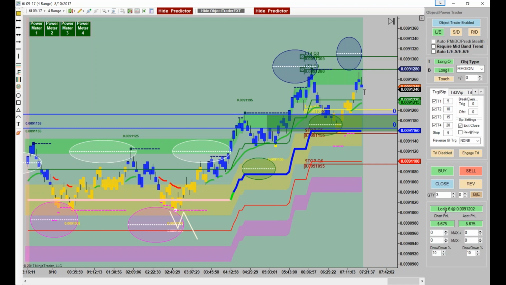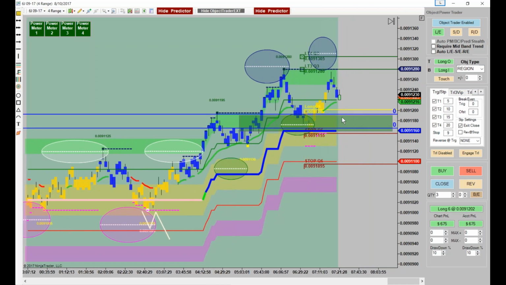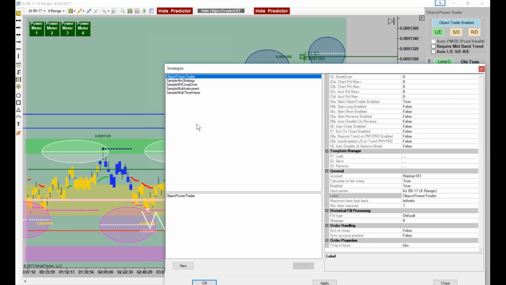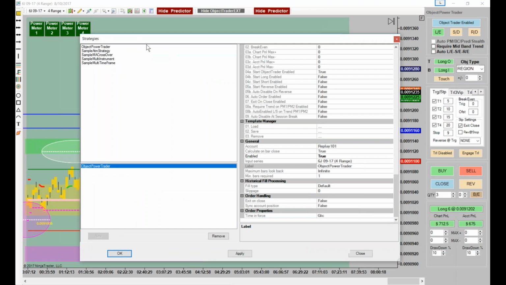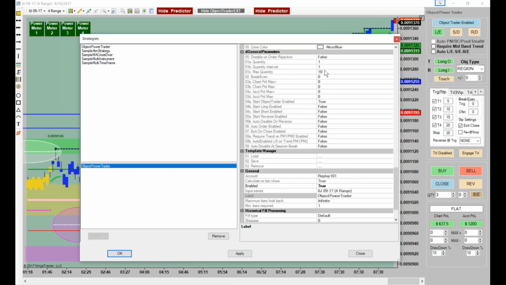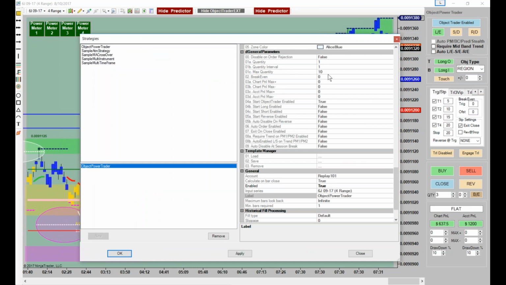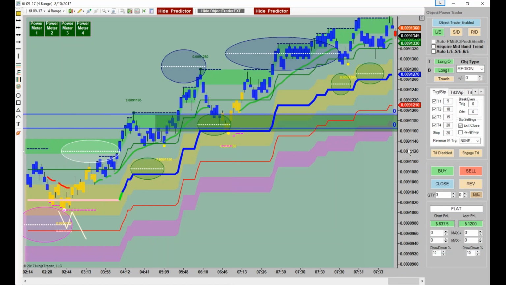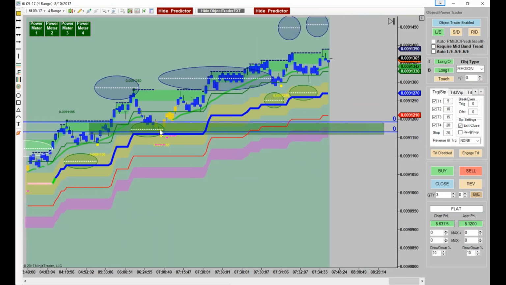Now, like I said, if you've got your max contracts at 3 or 2 or even 4, that's not as big of a deal, but for this to actually touch here and get me to 10 in a heartbeat, what if you had that set on this strategy right here for 20 instead of 10? Well, it would do 20. If you had it set for 100, it would do 100. So, make sure this is set to the max you're willing to take. Okay, that looks like it worked out.